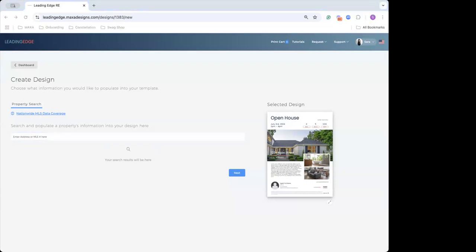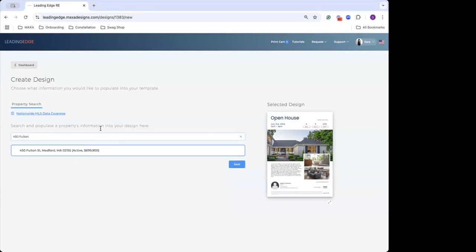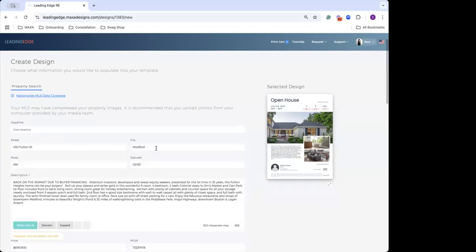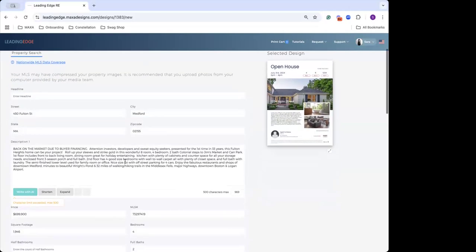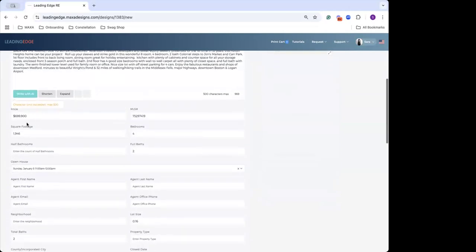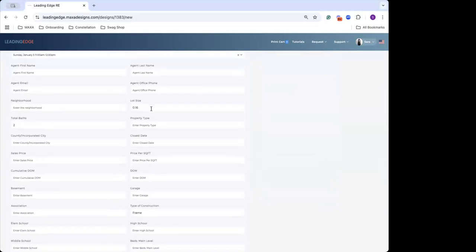I am going to use an example right here. And you just need to type some part of the address. It probably will start searching it for you. And when you find the one you are looking for, you want to use, you just need to click on it and it will automatically give you the property breakdown, like all the property information breakdown, such as the address, the description, and some additional features about that property that you will see listed in here.